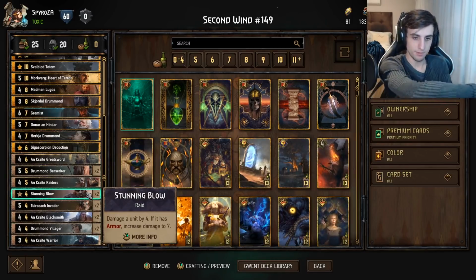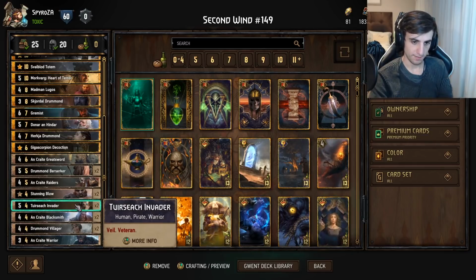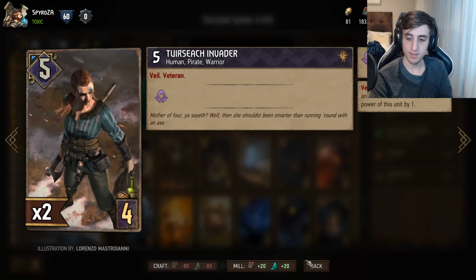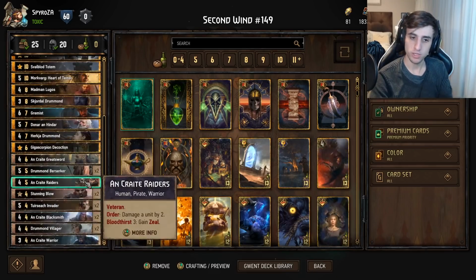Stunning Blow, deal 4 damage, if the unit has armor, deal 7 damage instead. Just good removal. Turisach Invader, Veil, Veteran. This is going to be 7-for-4 in round 3 that has Veil, so your opponent can't really poison or anything like that. Solid card. Also a warrior card.